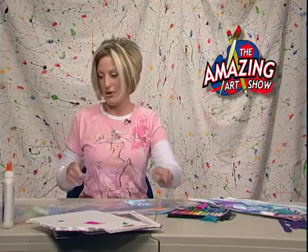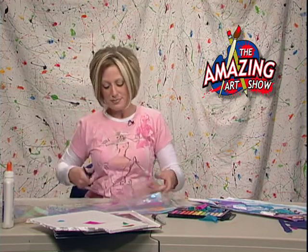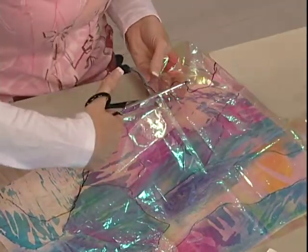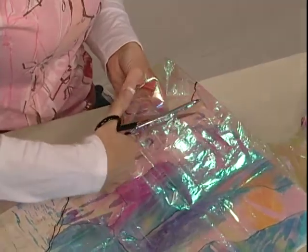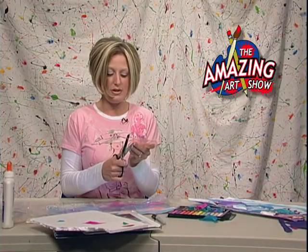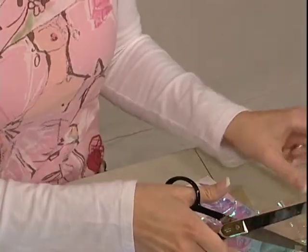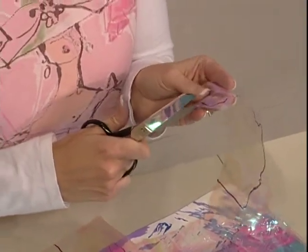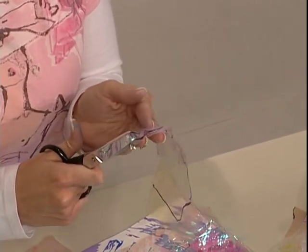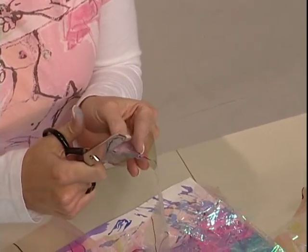Now, the really tricky part is getting it cut. It tends to slip around a little bit. So one thing that I've noticed is if you hold your hand really firm as you're cutting, and if you cut it into a smaller piece, it will be a lot easier to manipulate and turn. Sometimes if you use the tip of your scissors, that works even better than further in on your scissors. So as I'm cutting out my shapes, remember they don't have to be perfect.